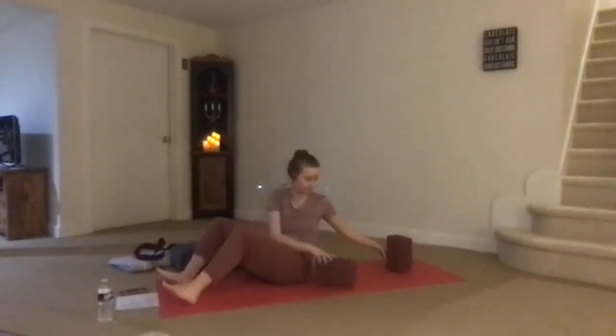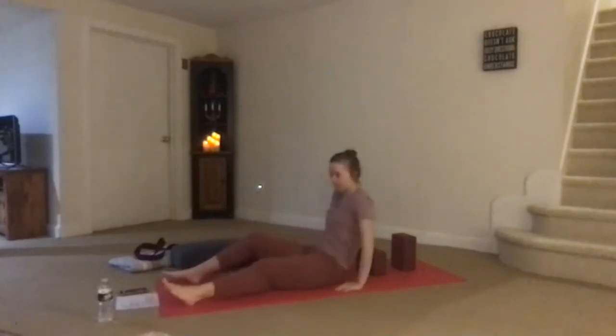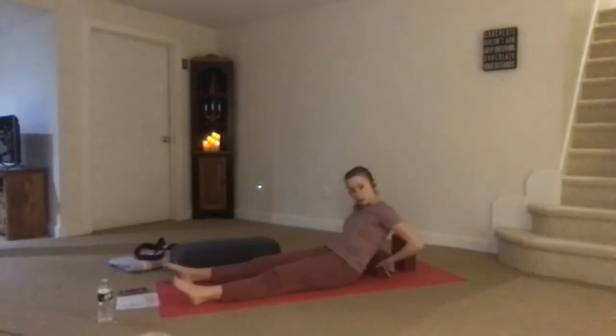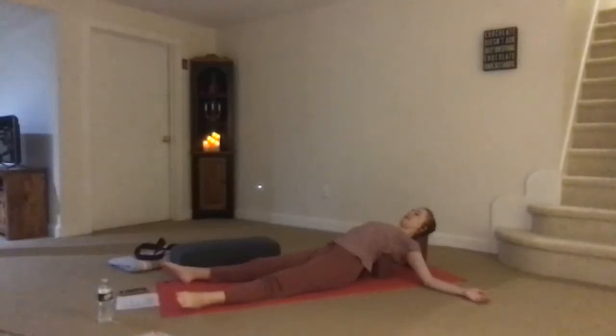And start in a supported fish pose, finding 1 block to medium height, 1 block to high height. And as you're coming back, finding the middle block right under your shoulder blades and the top block to support your head. Allowing your arms to open to either side.